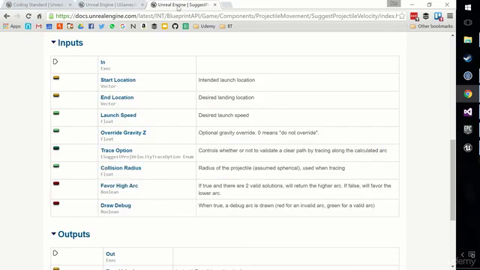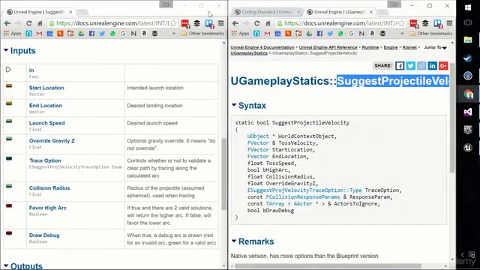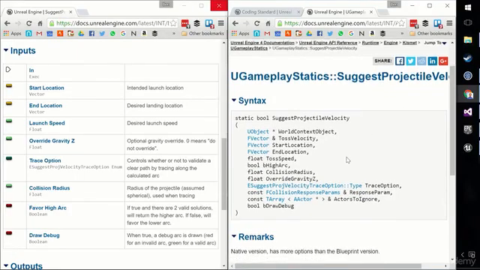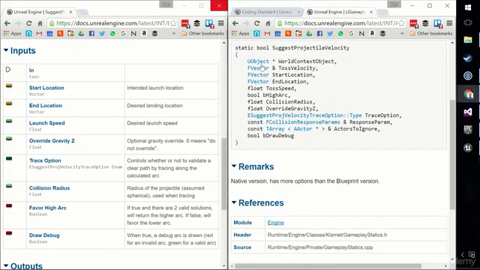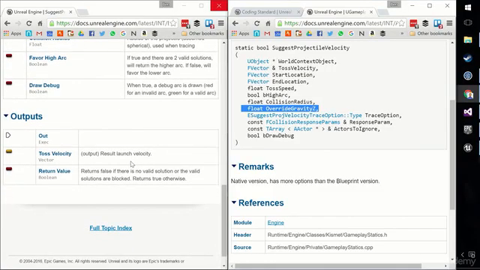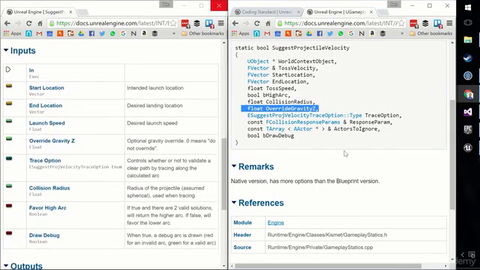But also keep a close eye on, pretty much keep them next to each other like this, the other documentation you'll find in Google, which is where it actually tells you about the C++ method. Because you'll find that you don't, for example, have a world context object on the blueprint. You do have a start location, you do have an end location. It doesn't output a toss velocity in the same way. You see, the blueprint's a little bit different. It does have an override gravity, etc. And there's a few more things on here. So basically, make sure that you've got some idea what this guide does.